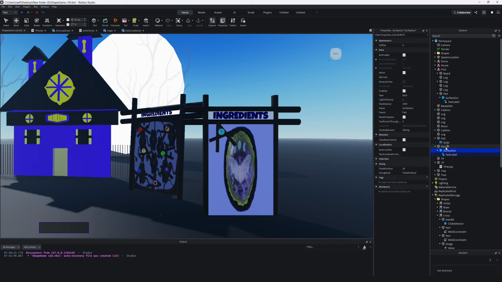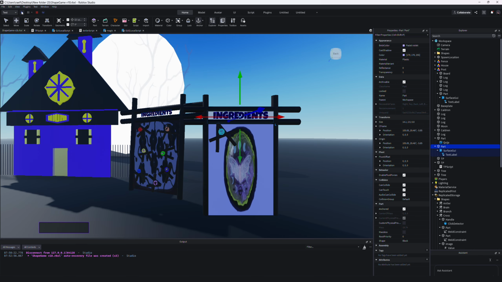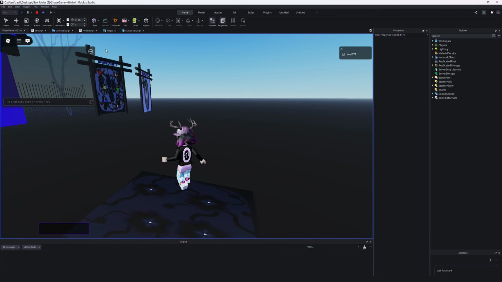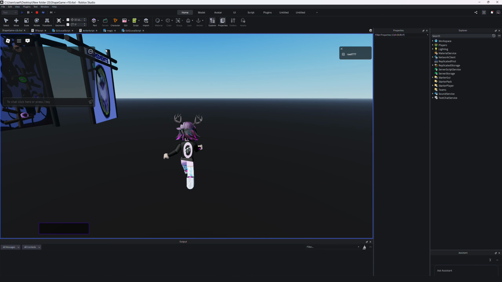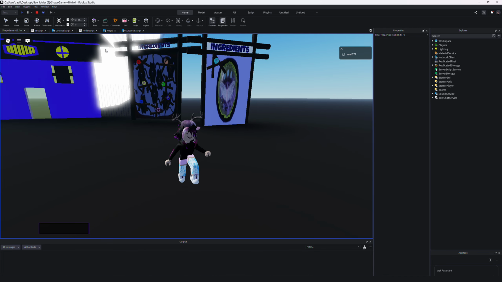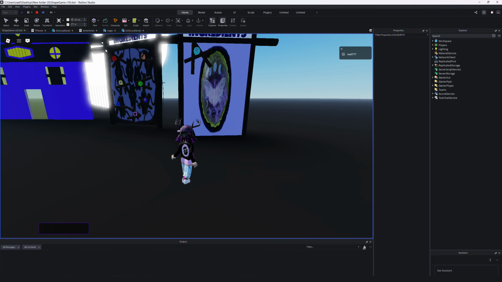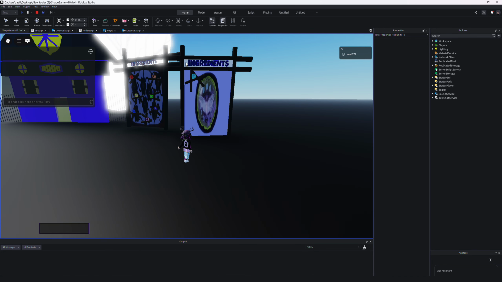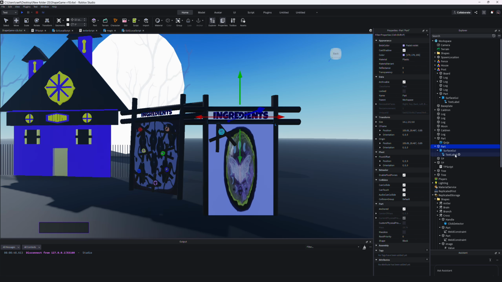So if I test, if I hit play, I should be able to run over here and see that my object is sitting up on the board. And I thought I made the background of that transparent. Let me go look at that again.